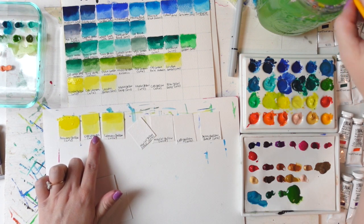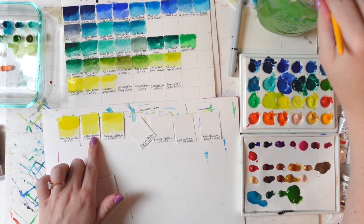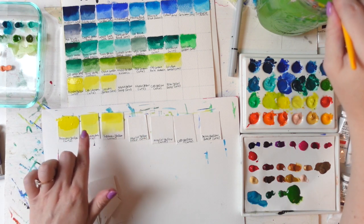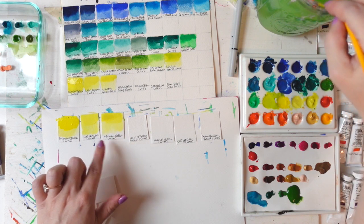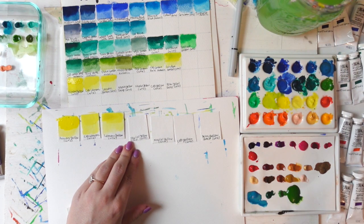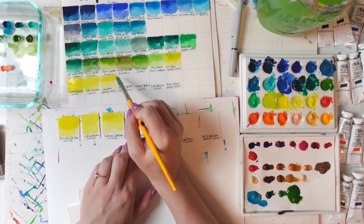This one looks a little bit more creamy, like it has more white in it, especially when you look at the heavier pigmented, thicker color, rather than when it's so watered down. When it's watered down, this is less bright, I guess, but it's not a huge difference. All right, where's our Naples? Let's see, Naples Yellow Deep is next to Flesh Tint. Okay, so that's gonna be this color.